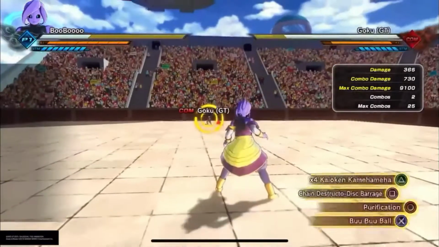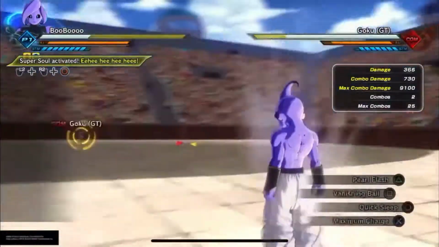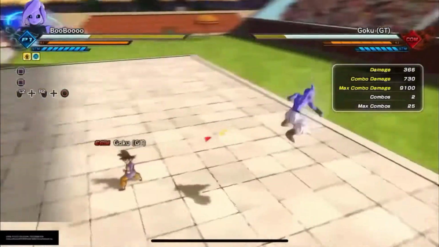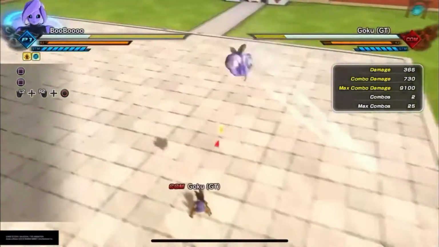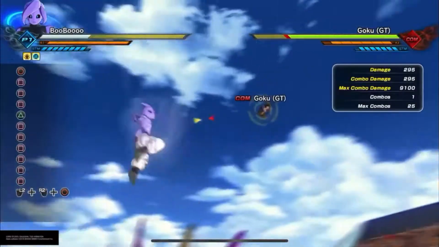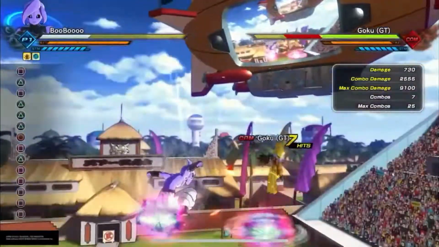Here we have the Majin Buu race's transformation, Purification. You quite literally become Kid Buu, but with slight combo changes, and your supers and ultimates are also changed. If you play as a female Majin on the regular, this change in combo structure is very familiar. You also gain a 15% overall damage increase, and it is the second slowest form in the game in terms of movement speed.